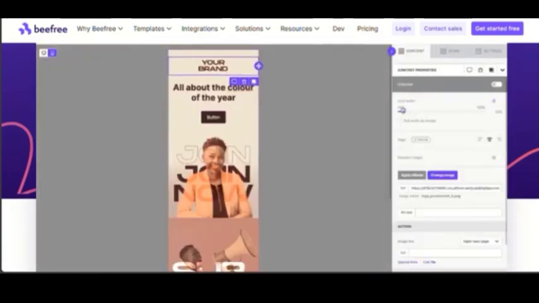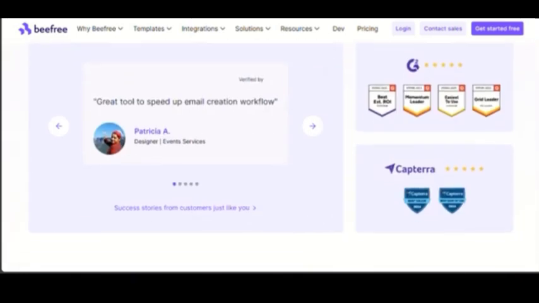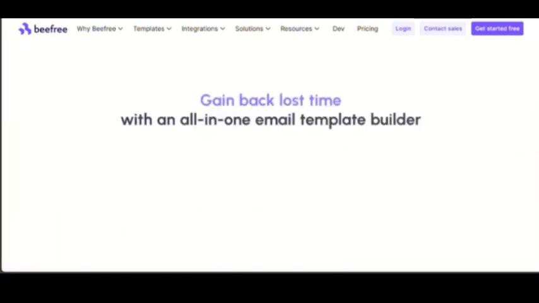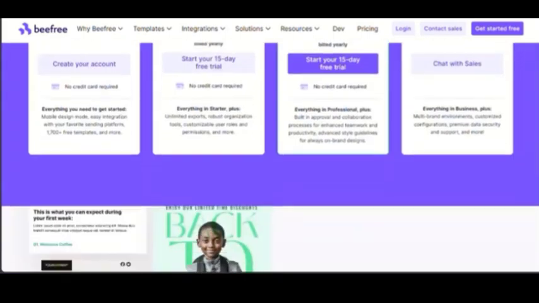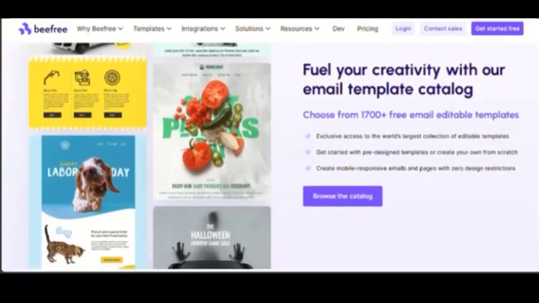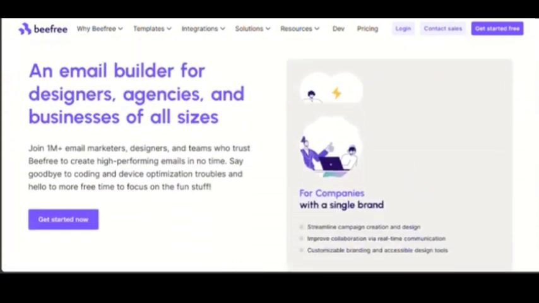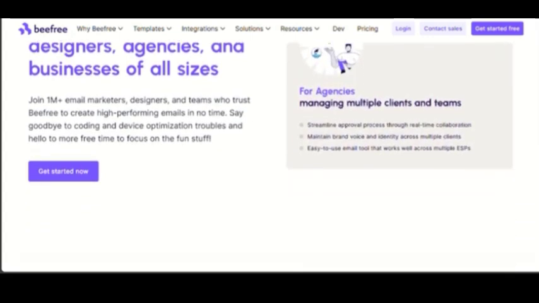Are you struggling between BeeFree and Beautiful.ai? Well, this 1-minute showdown will reveal which tool is best for emails, slides, and design. It is perfect for marketers, entrepreneurs, and creators. So let's get started. If you need stunning emails or killer slides fast, BeeFree and Beautiful.ai both promise magic, but which one is right for you? Let's settle this in 60 seconds.